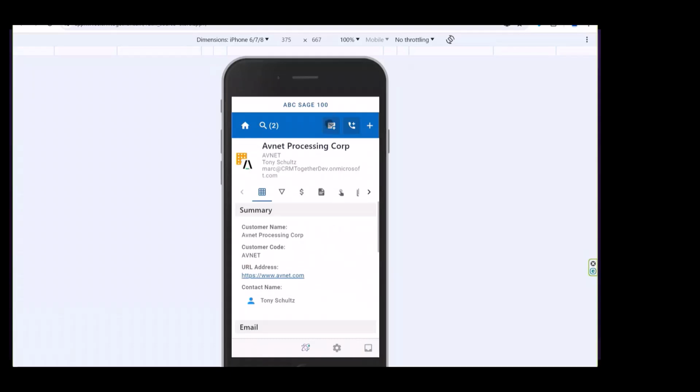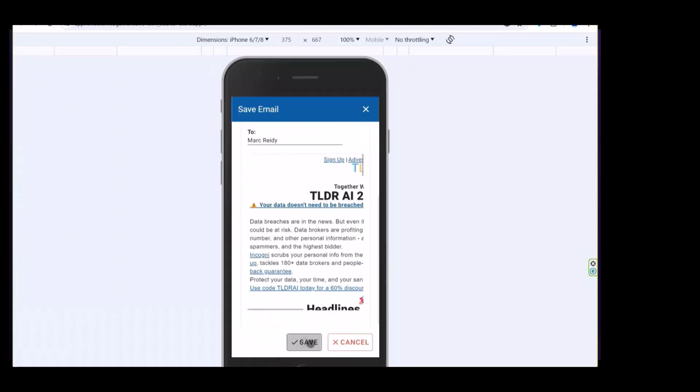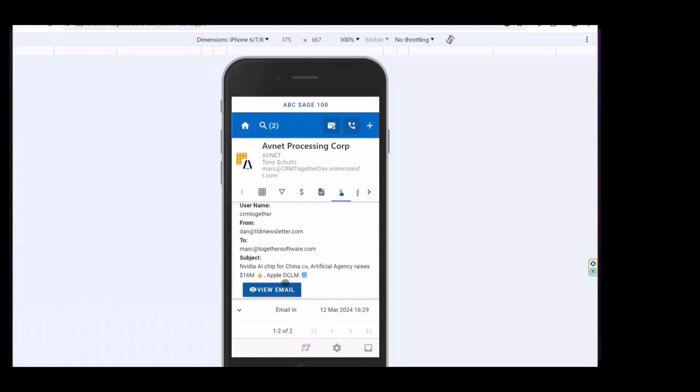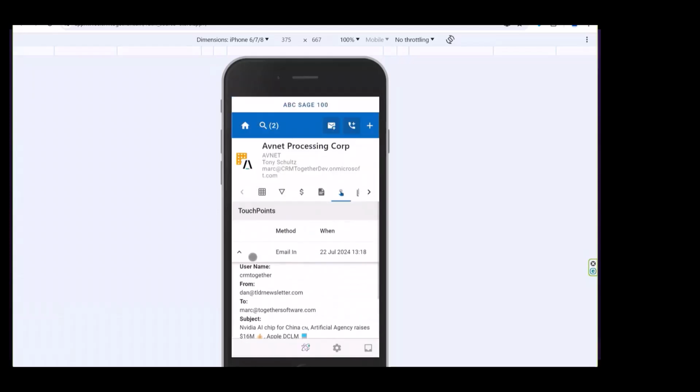And what I want to do is then save that email. I can now save that email against that particular company as a touch point. So you don't need to go back to the office to actually save those emails. You can see that, and you can save those emails, and those emails then are effectively archived. So if your business has an email archive strategy where you want to keep certain emails, this is one particular method of doing that, where you're saving it within the context of a particular company where it makes sense.